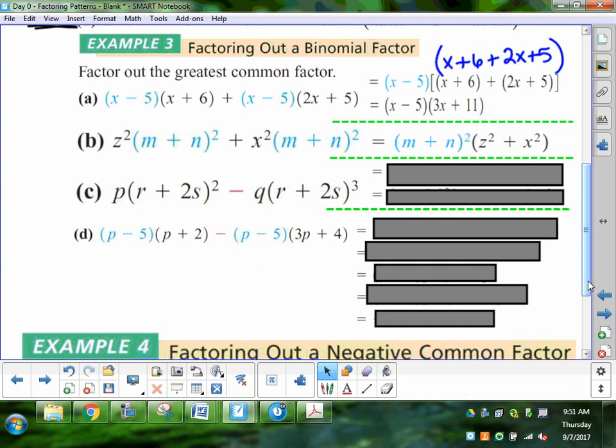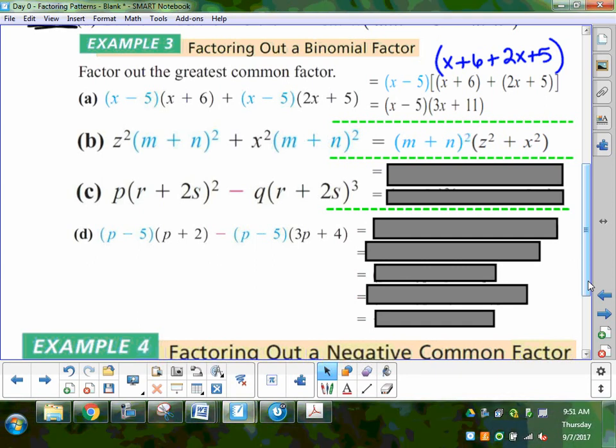First thing we need to look for to factor it down is a GCF. Is there a GCF? If so, be able to tell me what it is. Hands up, please, and let's get 8 people that can answer that question. Is there a GCF? And if so, what would it be? Go ahead. And he said it correctly. We've got to take out the quantity P minus 5.